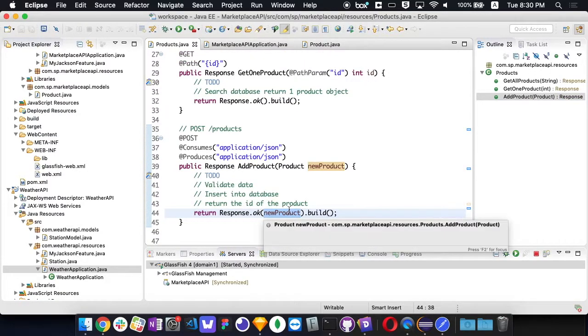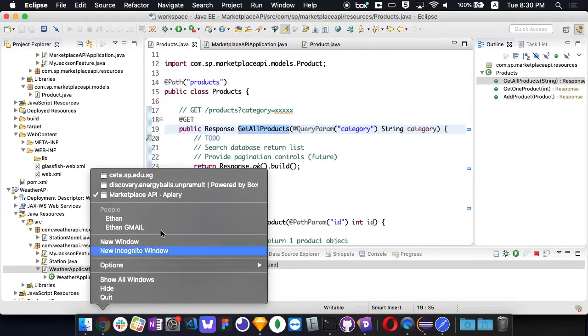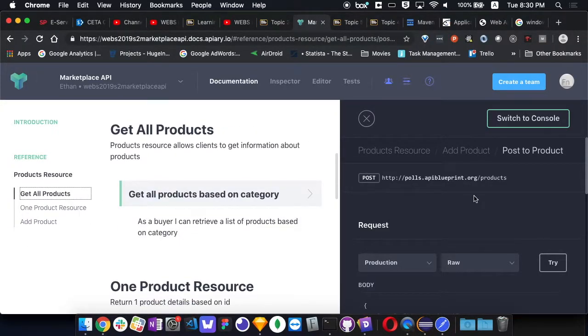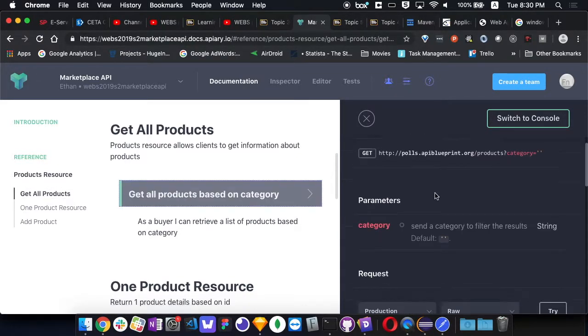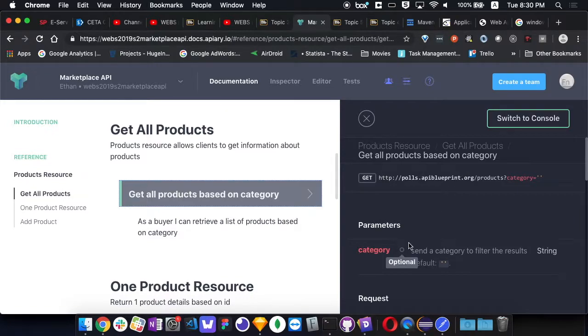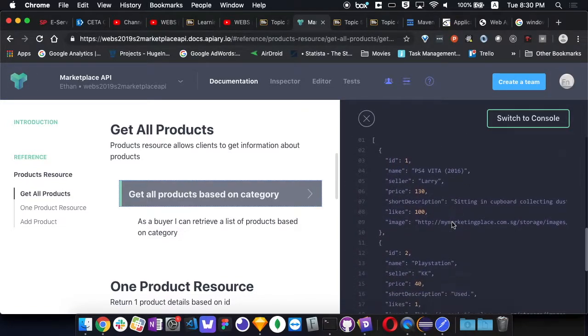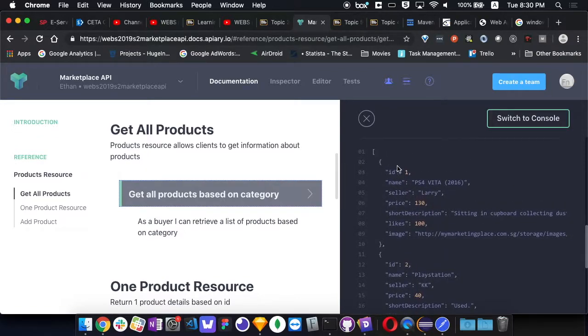So I'm going to try now with the get all products. If you go back to the design of get all products, we are doing a bit of a retro again. Now we haven't actually fully designed how all products look like, right? We already designed the URL and the parameter. What about the response? Now we go to the response of all products, it looks like this. So this is basically a list. So it's a list of items with some information.